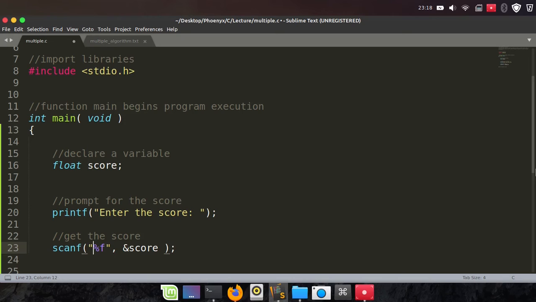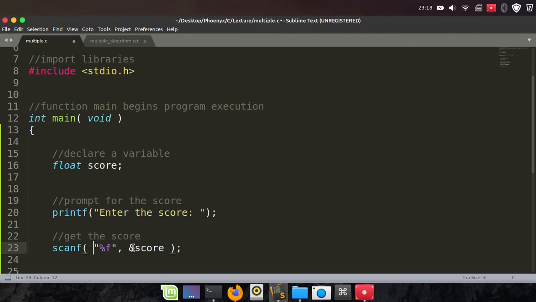So this is just a pointer pointing to that variable score, a memory segment that has been assigned when we declare this variable. So the moment we declare this variable, a segment within the computer memory has been created. So now we are pointing to that location by making use of this ampersand.